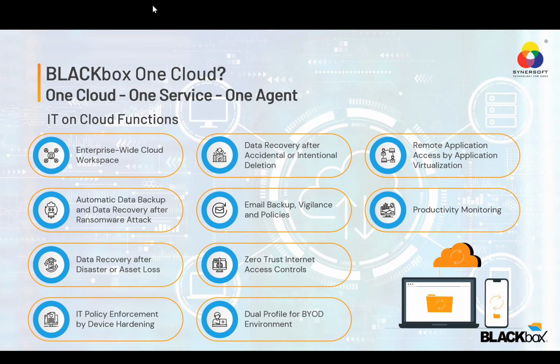So here, what we have done is, this particular user's mailbox is on Google, and we are using Google's email recipient and SMTP service, but actual mailbox emails are stored on our cloud. So he doesn't have a limitation of 30 GB mailbox or 2 terabyte of mailbox. He can save all the mails on the Blackbox cloud.